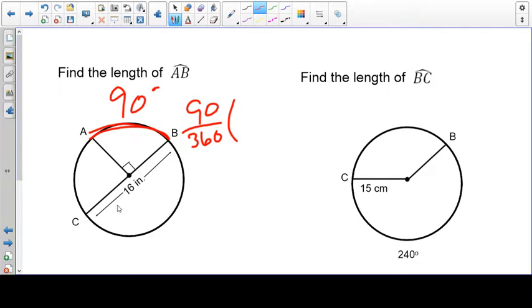Well, if you notice, I'm already given the diameter in this example, so I'm going to have 16 pi. Now, when we do these, since we're getting into the higher level maths, with the higher level math classes, we leave things in terms of pi. We don't actually take it times 3.14. So in your calculators, grab those out, pause if you don't have it. You're going to take 90 divided by 360, hit equals, and then take that times 16. And your answer should give you 4 pi.